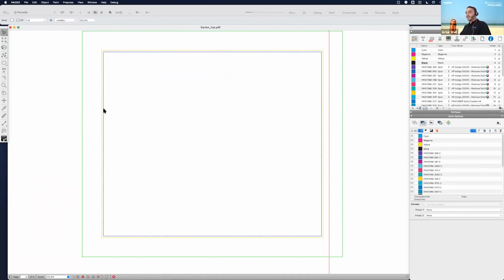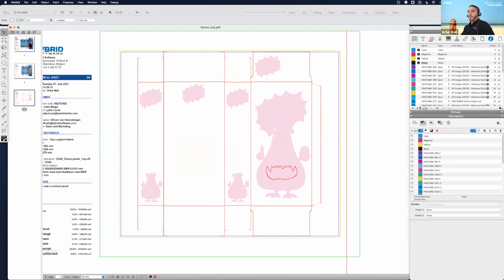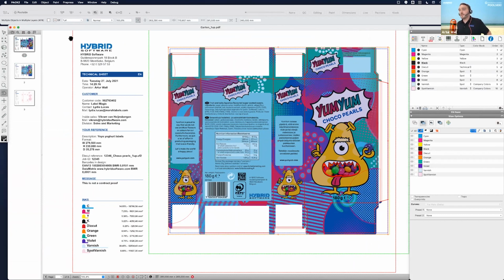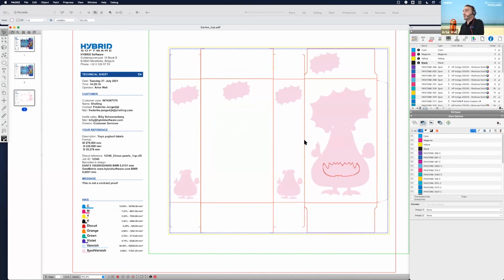In the packaging, you will see that right now all the stuff that I'm talking about is going on in the background, which means if I have a look into my sidebar, I see that I have now created 3 pages. The first one with the pre-filled legend, which can even be connected to an ERP or MIS system, which means if you have your job ID here, all the customer information is updating automatically. And I have here my view without my spot color and one only for spot color and the die cut here.